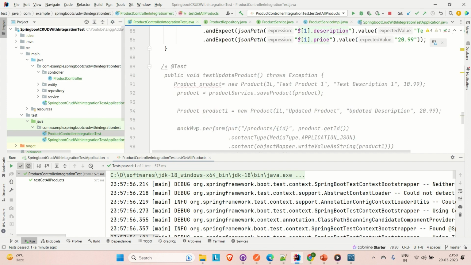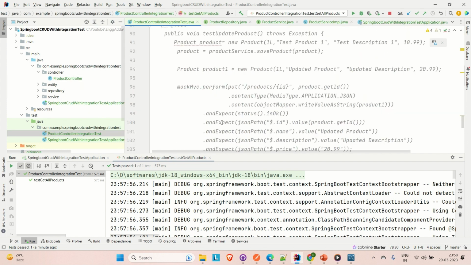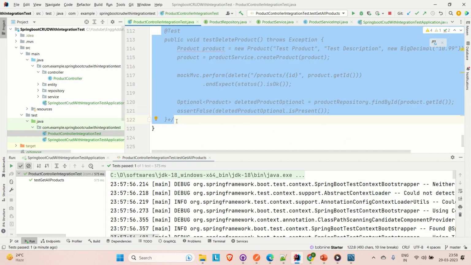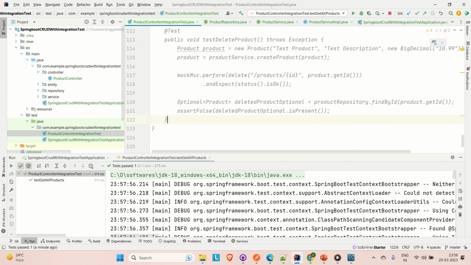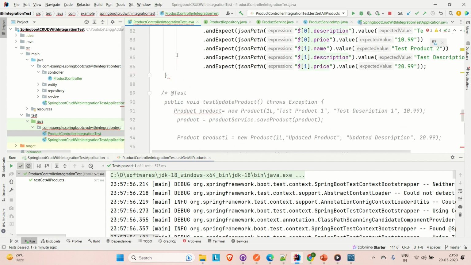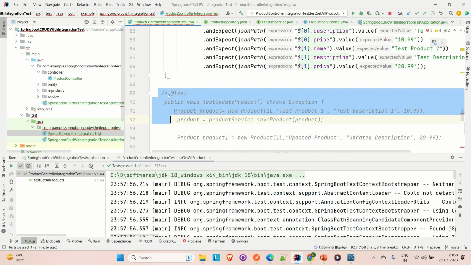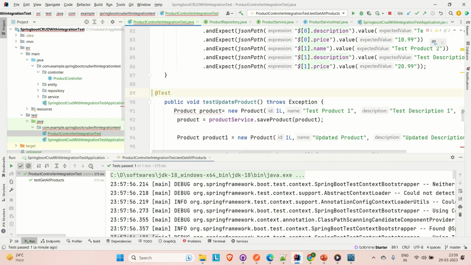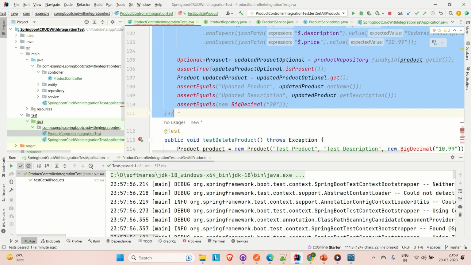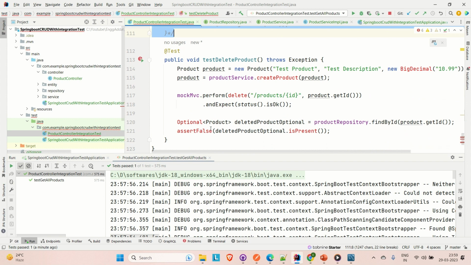So go to the product. Let me try to uncomment the delete one, or let me try to remove it from here. And this piece of code, let me remove it from here as well, and then try to comment this piece of code only and uncomment the delete one.